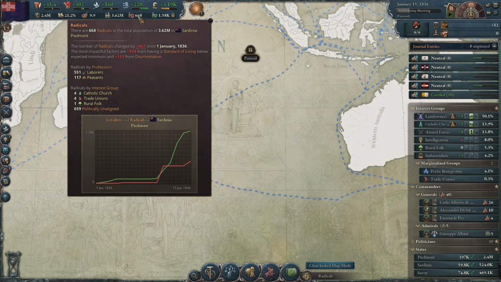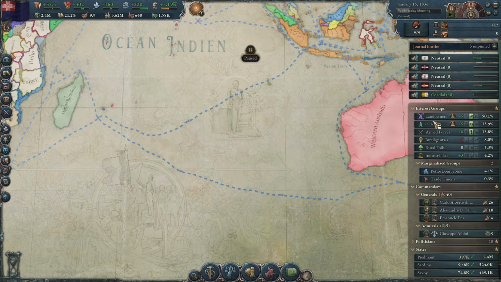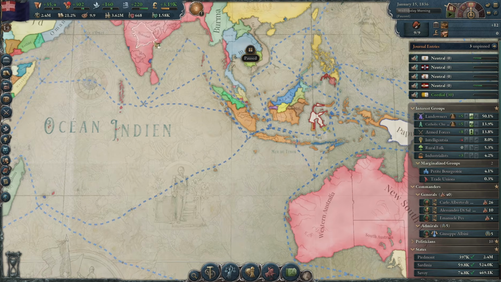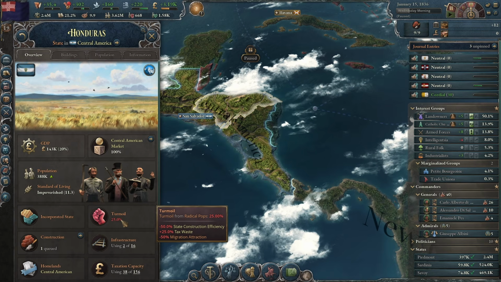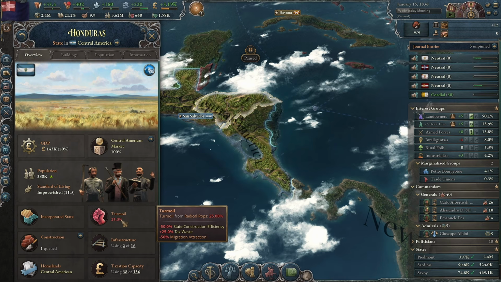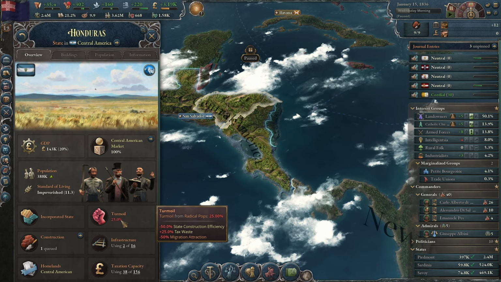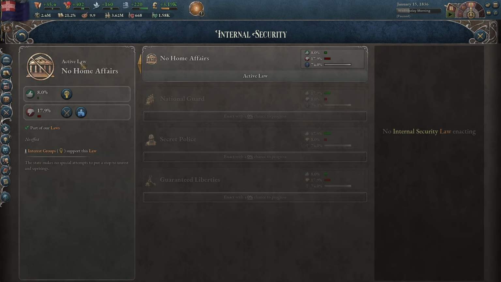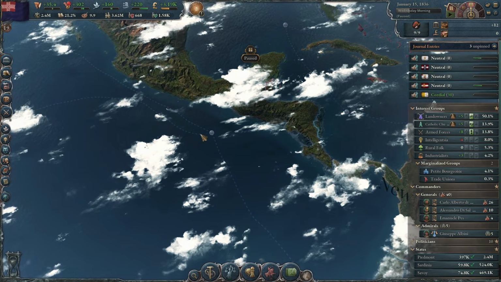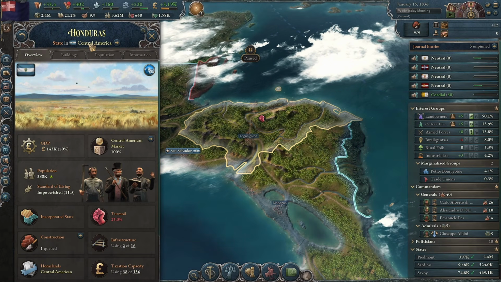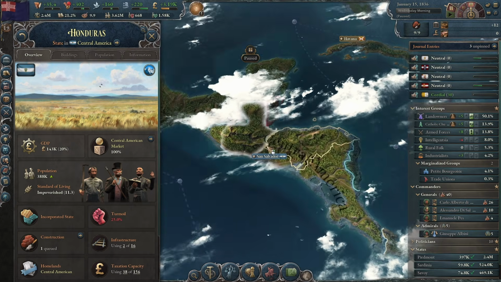If you have a lot of radicals, a lot of angry people, in turn, the political interest groups in your nation are probably going to be angry at the state. They will give you less bonuses. Maybe they will form a revolutionary group. In Victoria 3, if there's a lot of angry people living in a specific state, you'll generate something called turmoil. Turmoil is a big problem for early societies. As you develop a law enforcement and an internal security institution, you're going to have fewer and fewer problems with turmoil and radicals. But be aware that if you are a relatively undeveloped nation like Central America here, and you have a lot of turmoil, that can cause problems.